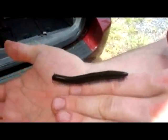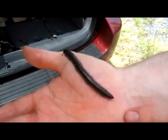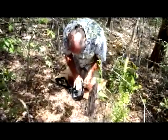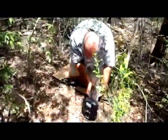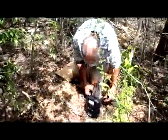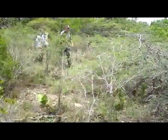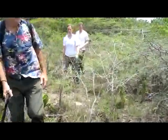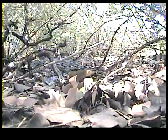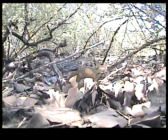Millipedes look scary, but they're actually harmless and you can handle them safely. Don't try that with a centipede, though. We also have a few trail cameras that we set up to see what happens around the traps when we're not there. The trail cameras are sometimes finicky, but we can often get stills or videos of mongoose behavior around the traps. Mongoose are primarily active during the daylight hours but tend to avoid the hottest parts of the day, so that is when we generally set and check our traps. After we set the traps, we head back to wait until the next day to see what we've caught. During the intervening hours, the mongoose smell out the chicken feet in our traps, go in to investigate, and sometimes get caught.